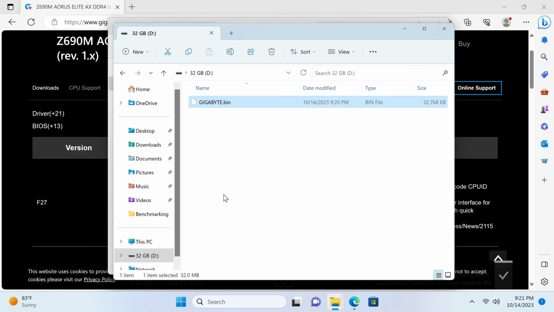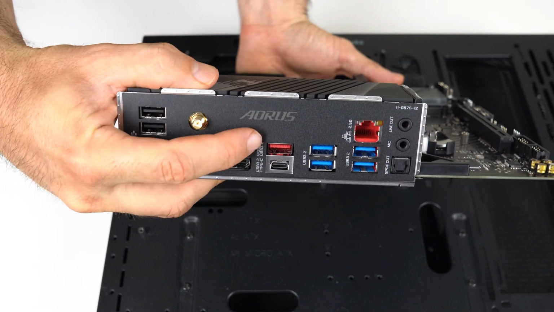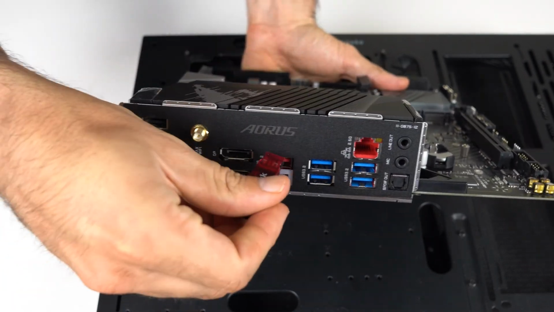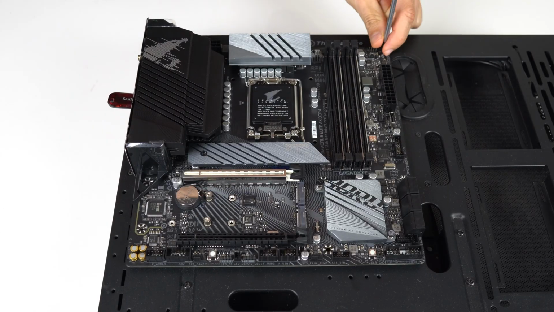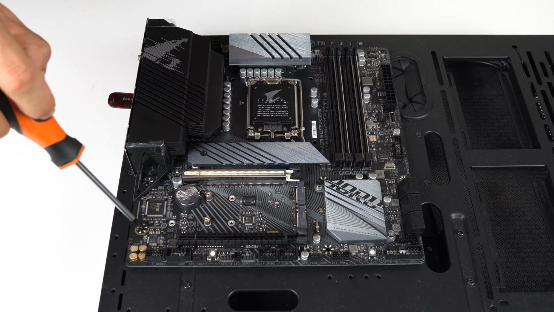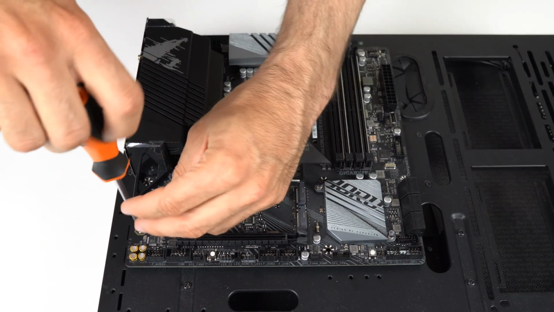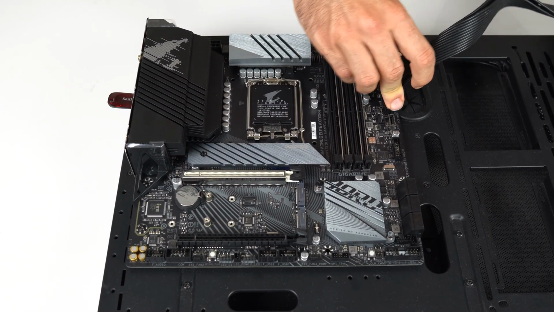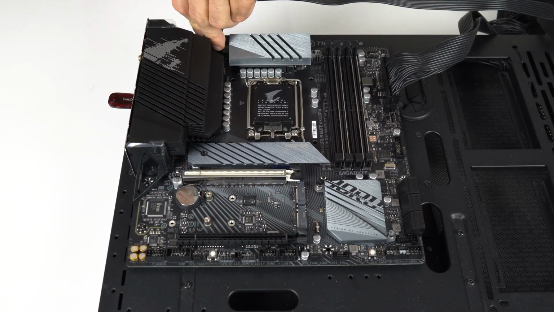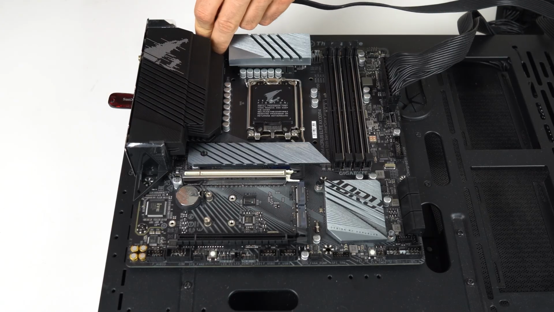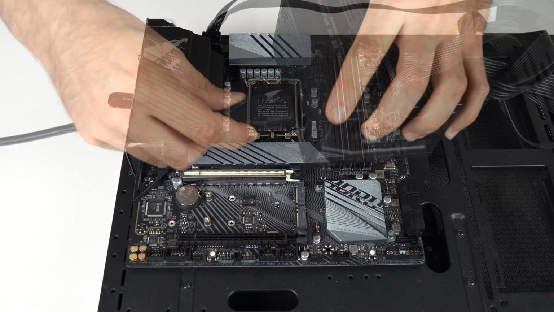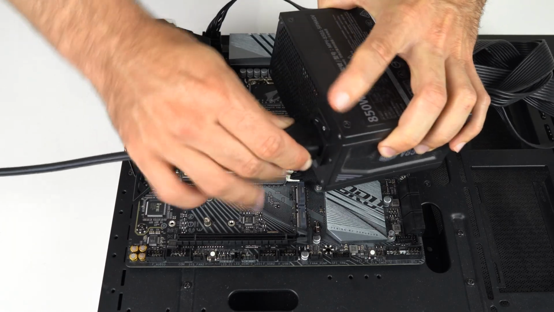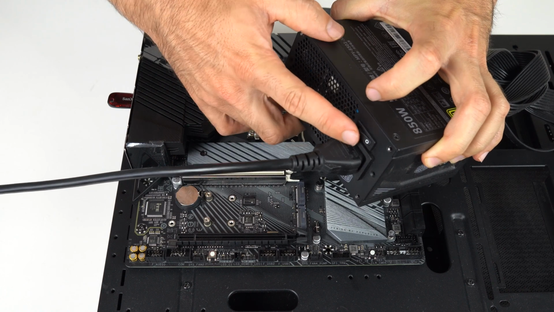Now, let's set up the motherboard. Plug the USB drive into the USB port labeled BIOS. And now I'll just screw the motherboard onto my test bench. But you can do this on a non-conductive surface, like a wooden desk or on cardboard. Next, plug in the 24-pin power from your power supply and then the CPU power. While my board has an 8-pin and 4-pin CPU power, the 8-pin is enough. Finally, plug in the power cord into the power supply and switch the 0 to 1 position.